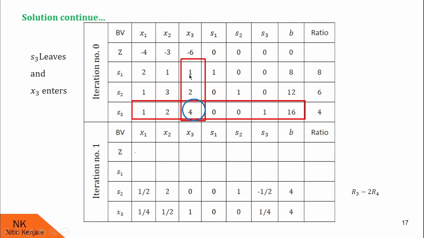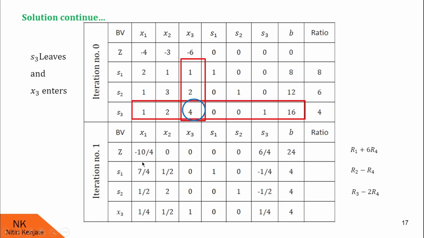Applying transformation R2 minus R4 across all positions, we get the updated values. To make the z-row element 0, I use transformation R1 plus 6 times R4: minus 6 plus 6 times 1 is 0. Applying the same transformation at all other places, we get the updated z-row values. Now we check: are there any negative numbers in the row of z? Yes, there is one negative number, so we cannot stop here and must continue the process.